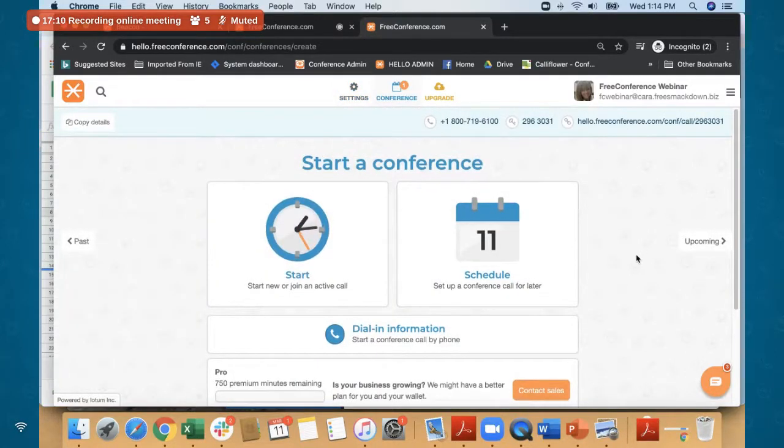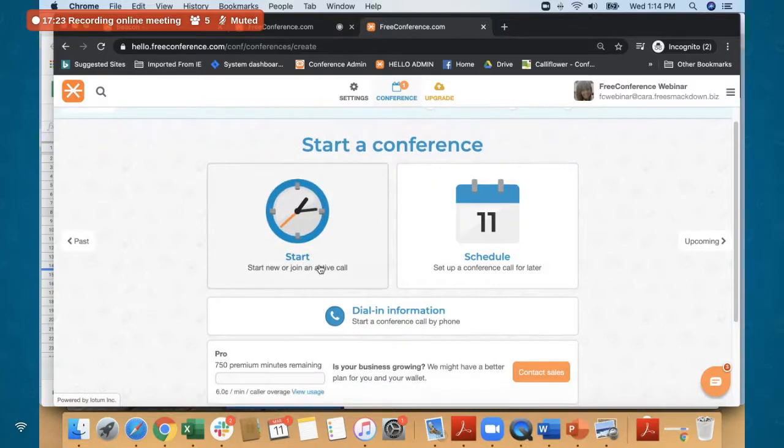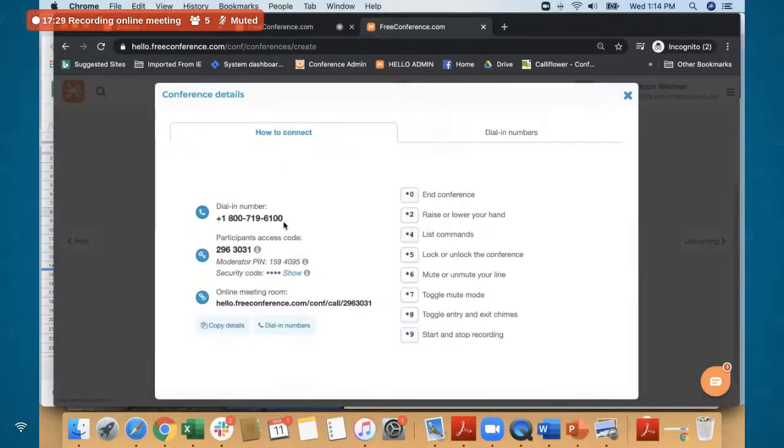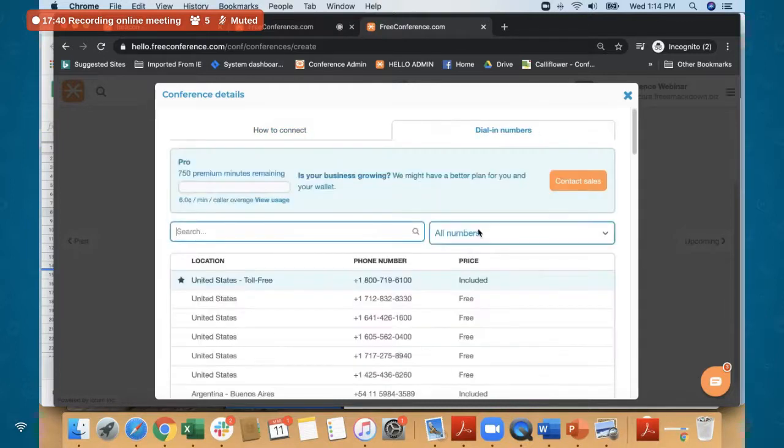So just a little bit about this front page. It's got everything here that you need to host a call. Right, we've already gone through you can go through the scheduling wizard and that will actually send out invitations for you. You can start an on-demand call online just by clicking on that button. You've got all of your dial-in information here. So your main dial-in number, your access code, your PIN, the online meeting room URL if you want people to join via the web, a full list of dial-in numbers.